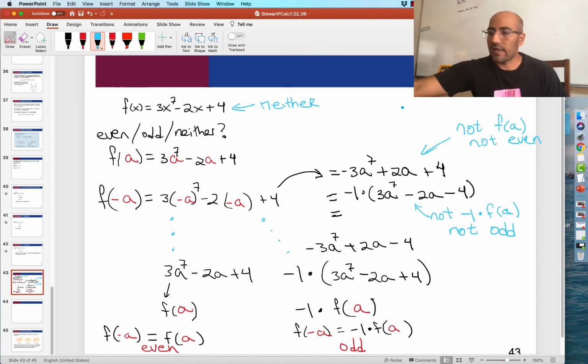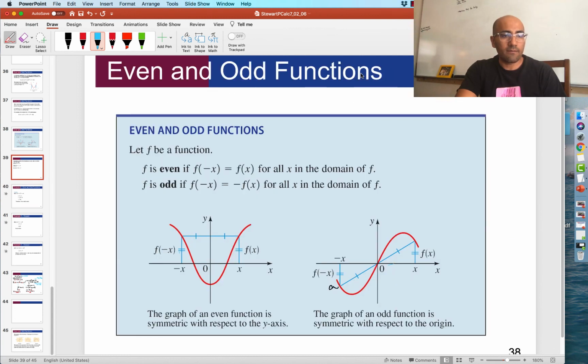Now, graphically, how can we tell if the equation is not given to us? They just give us a graph, and they ask us, is this a graph of a function that's even? Is this the graph of a function that's odd? Okay, so let's take a look one more time at the description of an even function and an odd function. The even function is the easiest one. Let's look at that one first. So an even function is a case where f of x equals f of negative x. Looks like this. Okay, so here is a classic example of what a graph would look like.